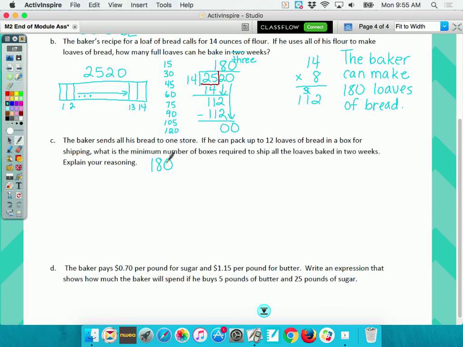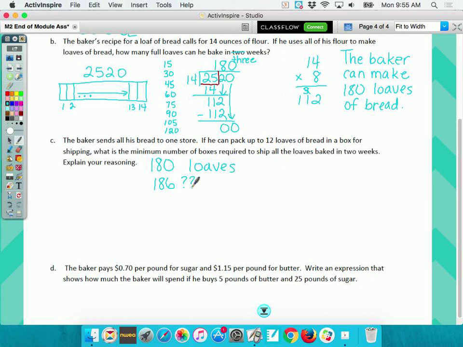Because I know the test is different, let's just change that just for this one, and you're not going to change it on the test, okay? Well, what would happen if I had 186 loaves of bread? Okay? I'm going to ask you that in a minute. But don't worry about it yet.